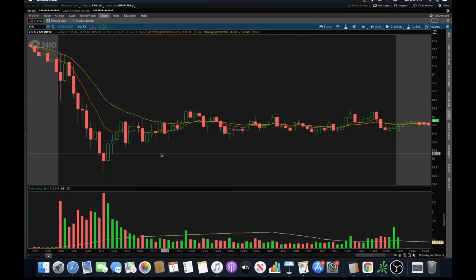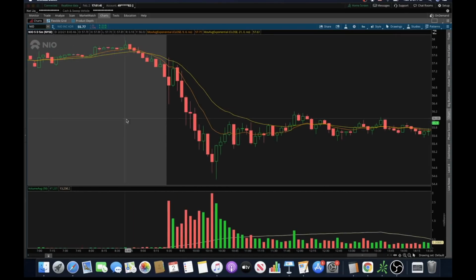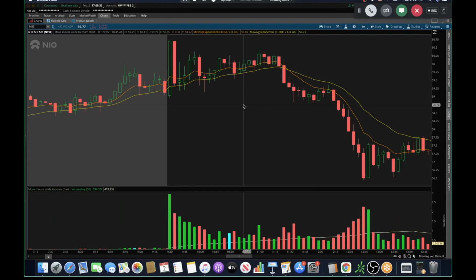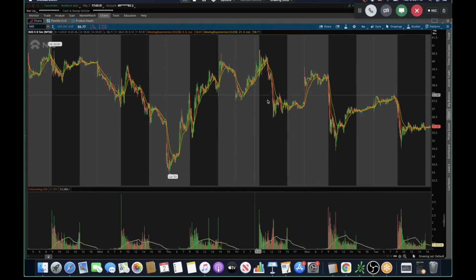All right, so once you have your exponential moving averages, this is what I look for. When I'm looking at my moving average, what I want to see is how it signifies the trend in the stock, okay? So, all right, guys, when we're using moving averages, I'm going to show you exactly how I utilize them.